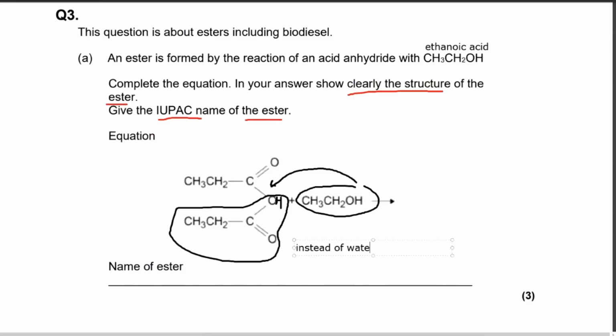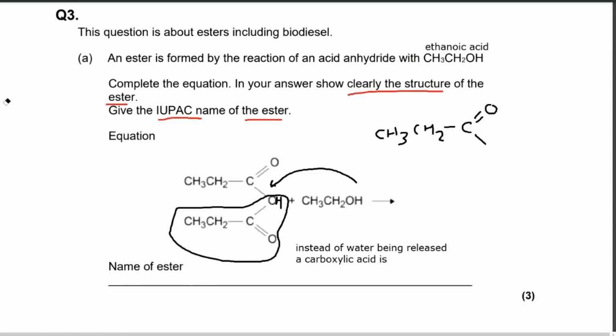All right, let's show how this works. So yeah, instead of water being released, we've got a carboxylic acid being released. So let's draw this out. We've got CH3, CH2. We're drawing this top carboxylic acid from the acid anhydride. But instead of writing the oxygen here, we're going to attach the oxygen from the alcohol. And this alcohol is ethanol here. So let's attach this. I'll do this in a different color, just so you can see where it's coming from. I've circled the alcohol in green. We're going to attach the alcohol now. Now remember, during this reaction, the hydrogen atom's removed from the OH group. So there we go. We have our ester.